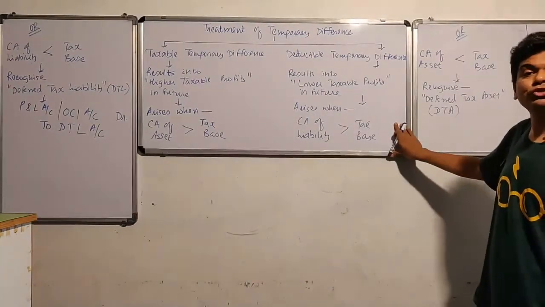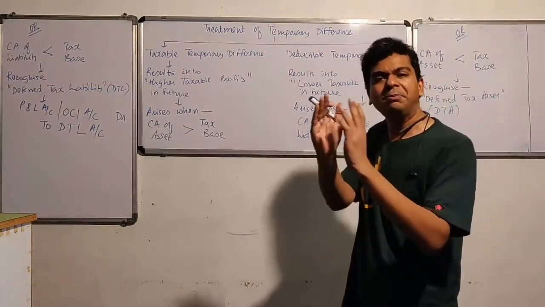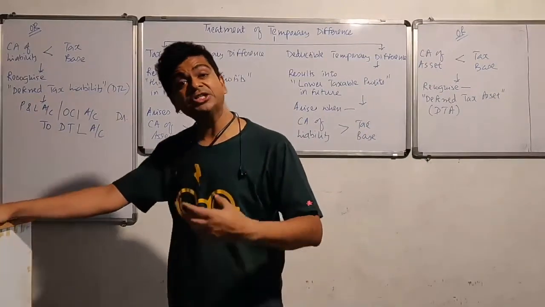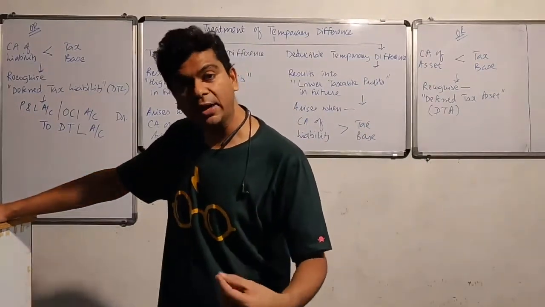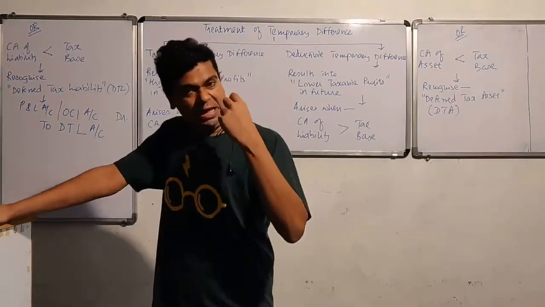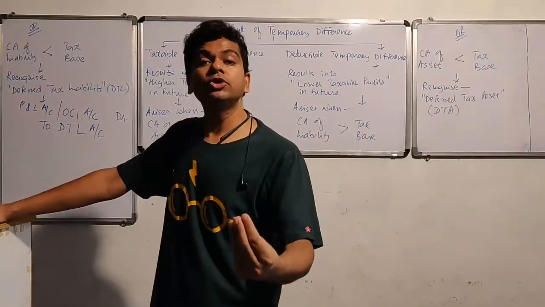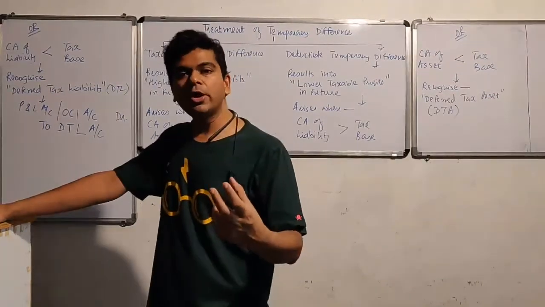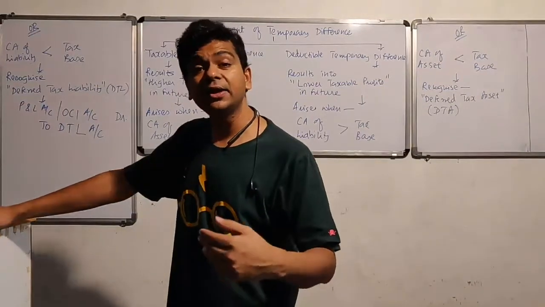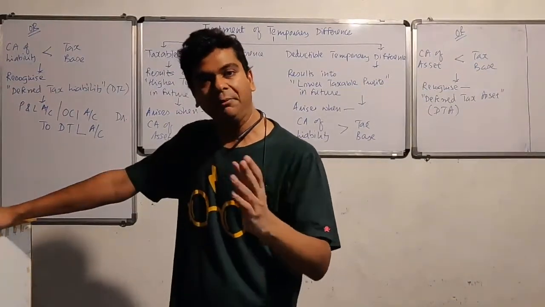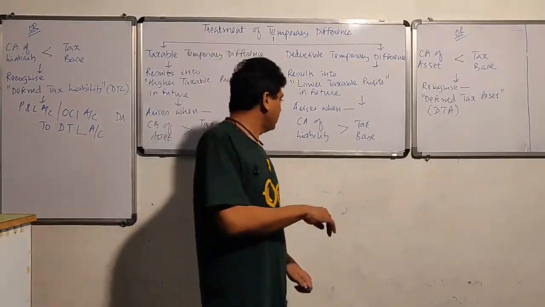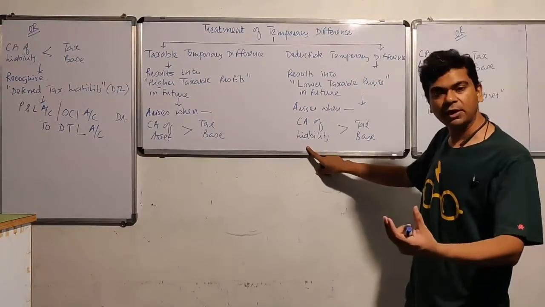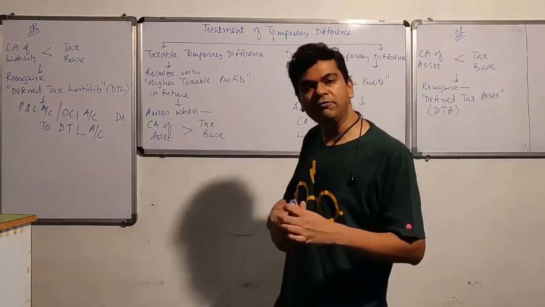Let's consider a section 43B item. Section 43B, it's a provision in the Income Tax Act where certain deductions are available only if you have paid that in cash. For example, we had taken this earlier also, a contribution of employer to the EPF. Now, as an employer, you will get the deduction only if you are paying that in cash on or before you file your income tax return. Now, let us say there is a contribution of, let us say, 10 lakhs of rupees to be made to the employer's provident fund. So, on accrual basis, I have accounted for it in my books.